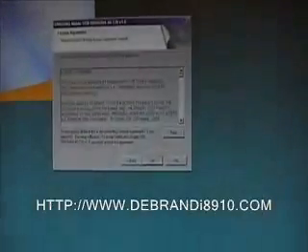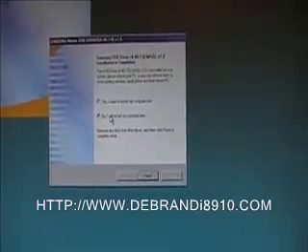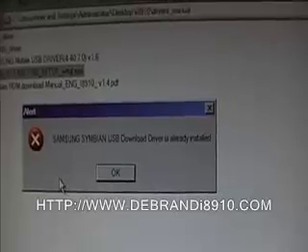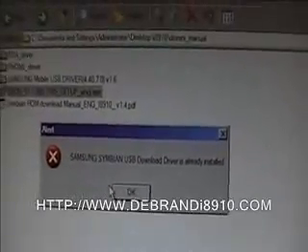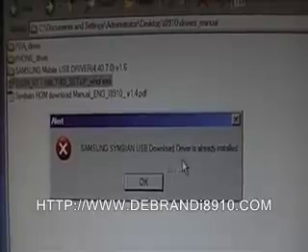As you can see, it's installed. Go back and next is the Samsung mobile USB driver — double-click on setup again. Just wait a couple of seconds for this one. Agree to the license agreement, click next and finish. Now the last one — you might get an alert saying the download driver is already installed. This is something to do with the Samsung PC tools that come with the handset, so if you've already installed that software you may already have the download driver. Just click finish.